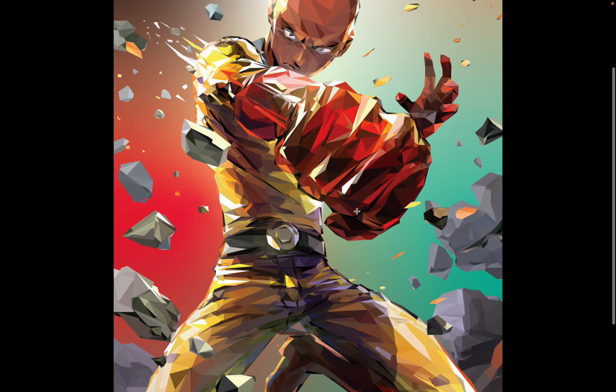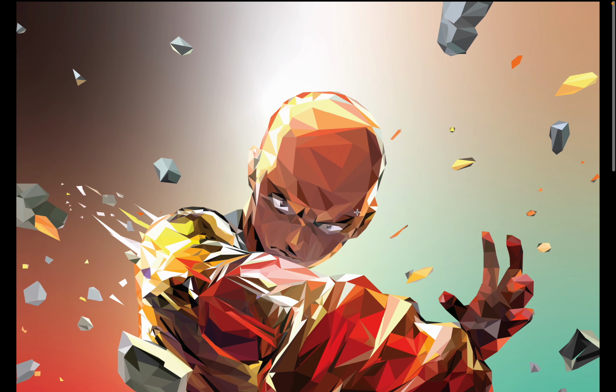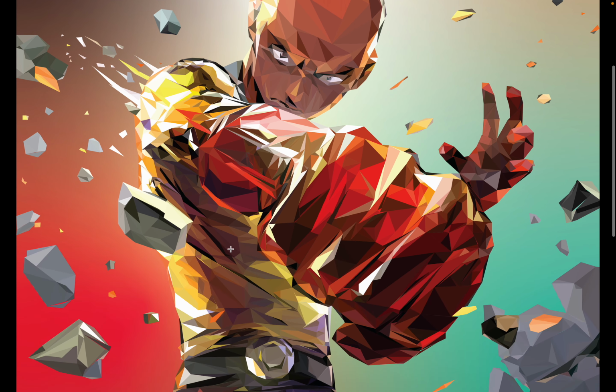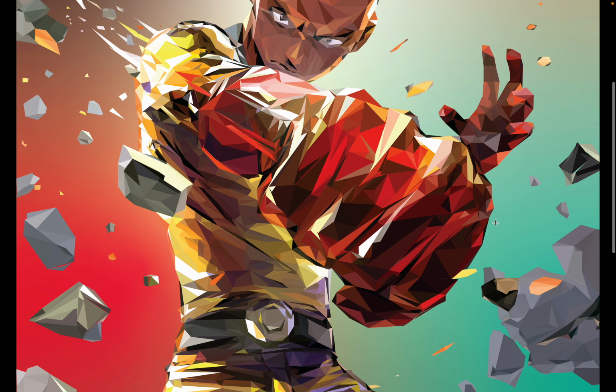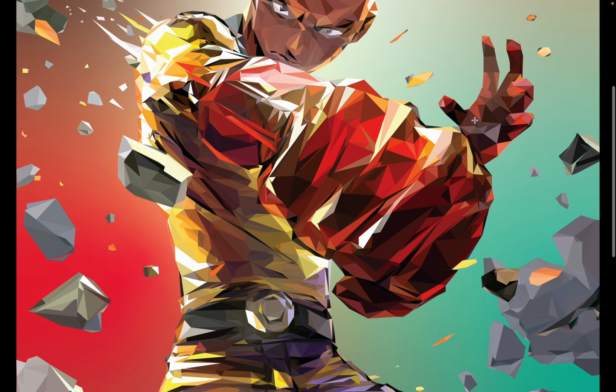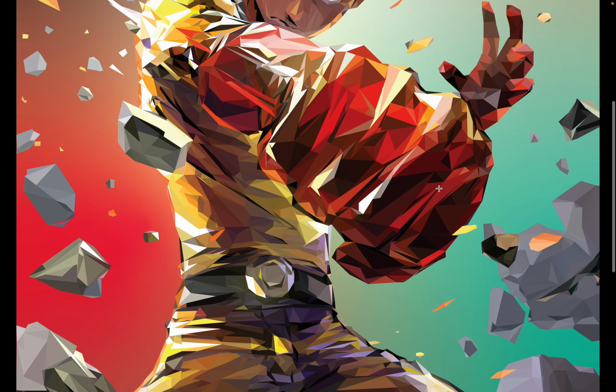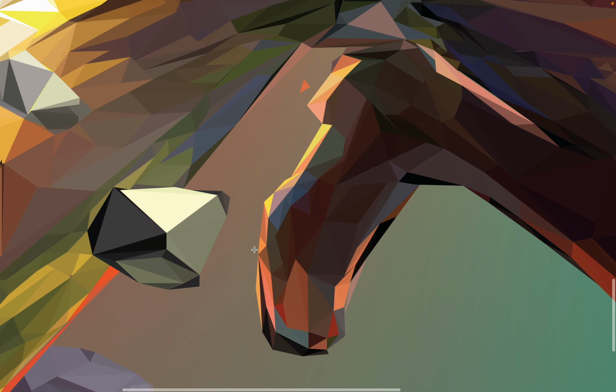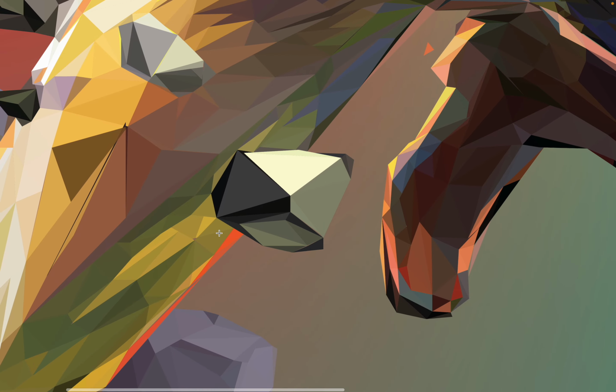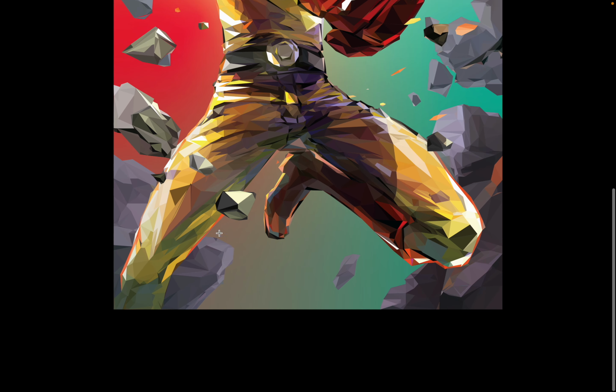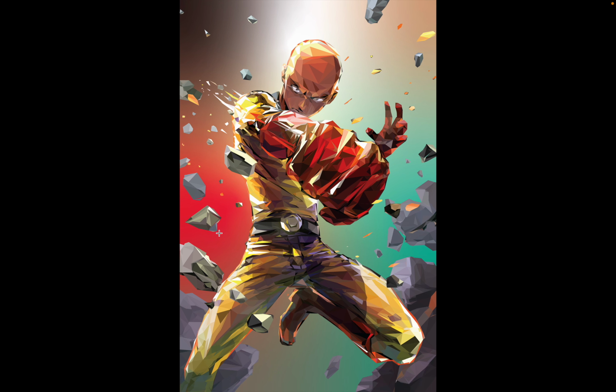This one was voted best in class last year by the students. I tend to agree. Again, lots of detail, cool background interaction that you can do, whether that be little shadow effects like this or the rocks kind of floating around. And once again, all triangles. You really notice it when you get a little closer into features, but there they all are. This honestly is again incredibly detailed. Not many little gaps like this. Don't expect, and I don't require, that level of precision, but it does look good when you can pull it off.